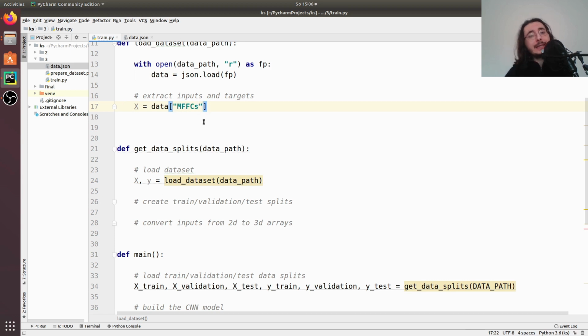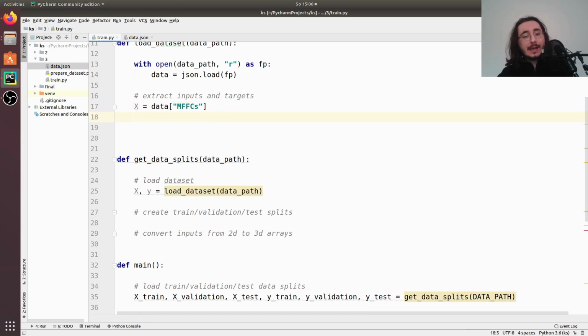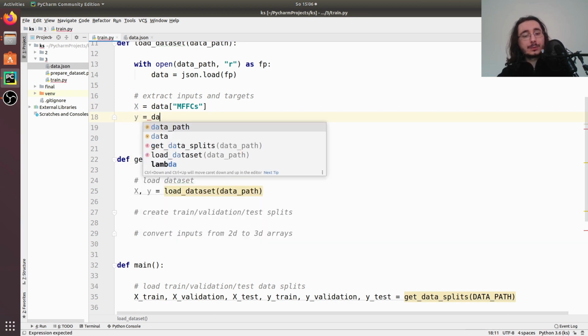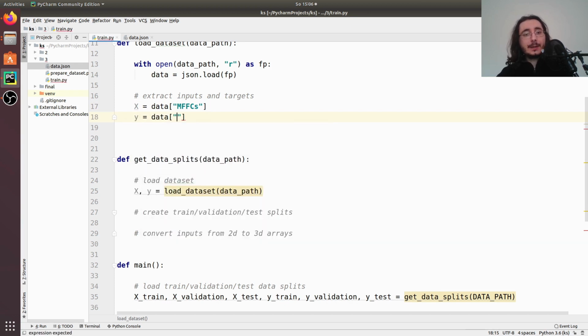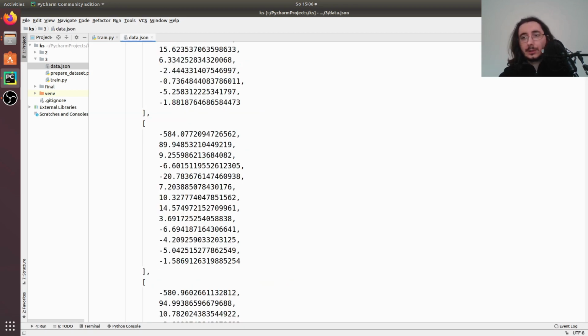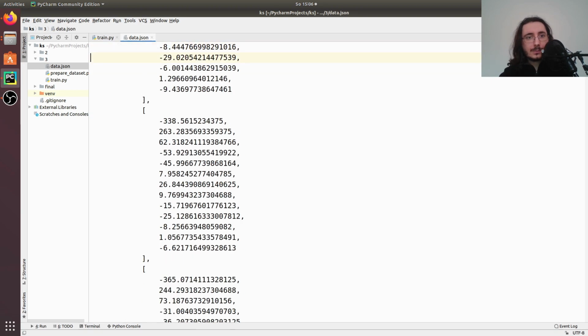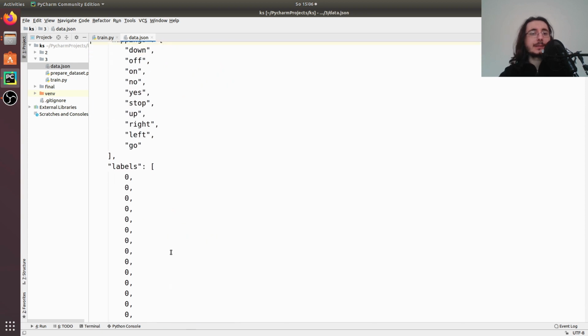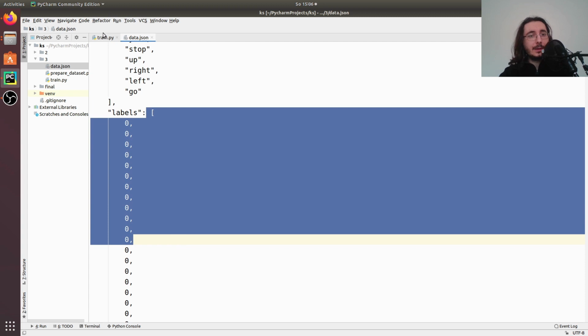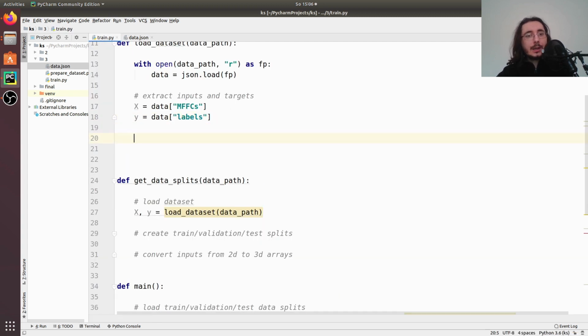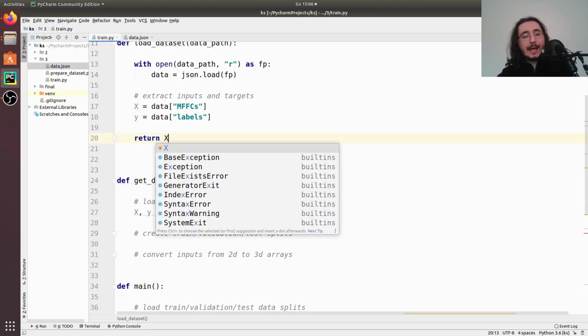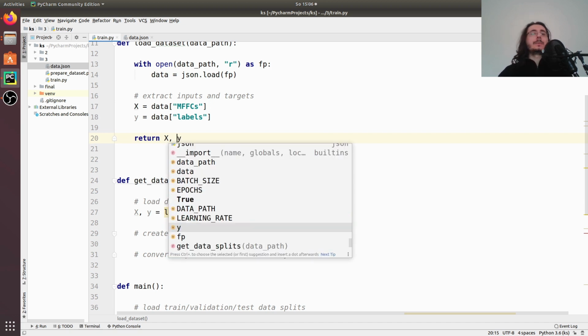This way we can get our inputs. And for our outputs, we're going to take data labels. Again, if we go back here, at some point over here, yes, we are retrieving this labels key, which is a list in itself. Good. And now we can return X and Y.